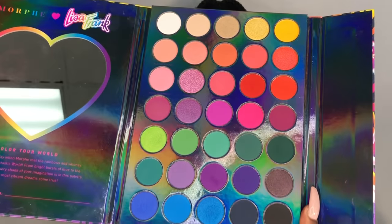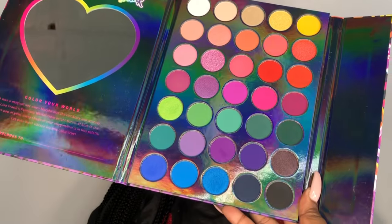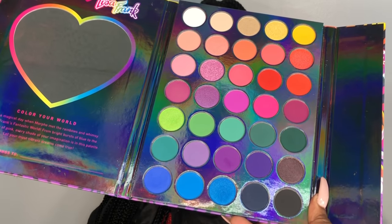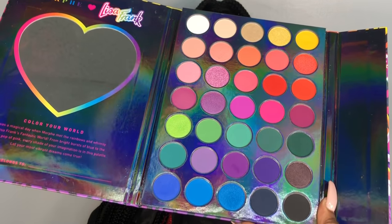I went in with the Morphe X Lisa Frank 35B palette. This is from Morphe. And I love the packaging, the colors. It was so cute, it reminded me of my childhood. So I had to get my hands on it. And you guys been telling me to try different things. So y'all, I'm trying my best.